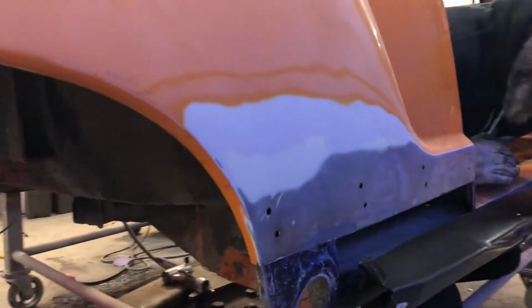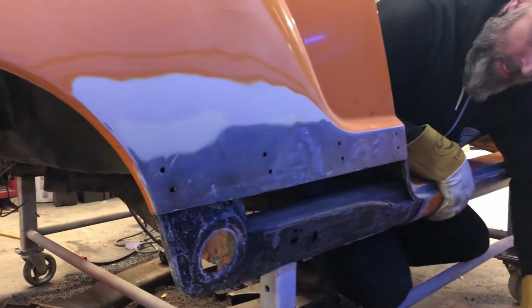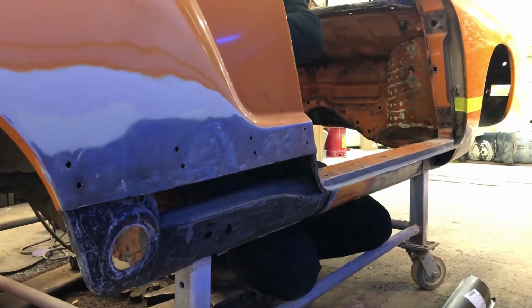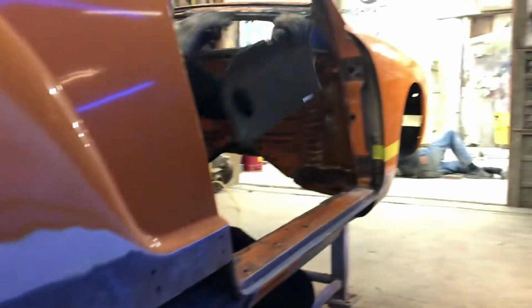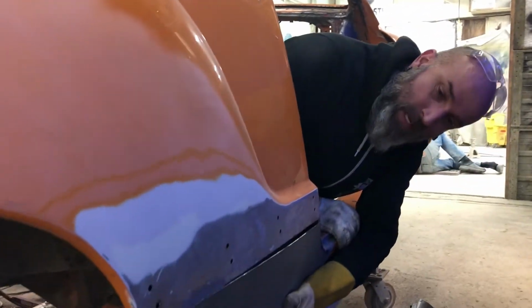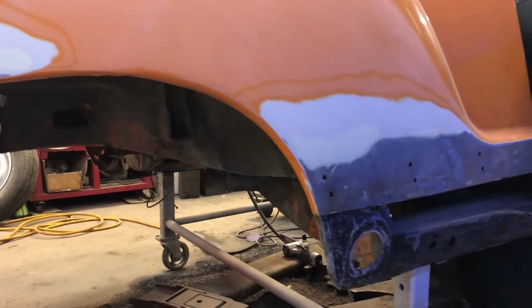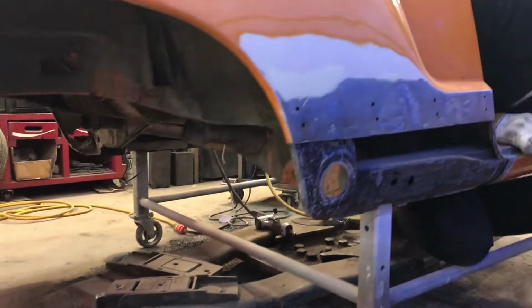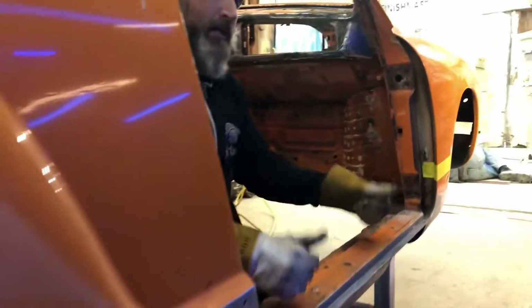This goes in here, which is actually the outer skin for here, but then it turns into the inner structure here. This structure gets welded in just like that, and then that's your outer skin. So it's two pieces in through here. It kind of looks like that one's done. Great. So we got that, and then the other side gets the whole heater channel.